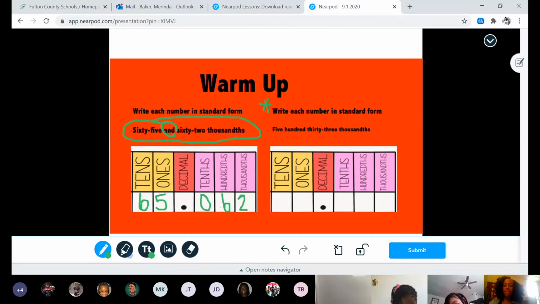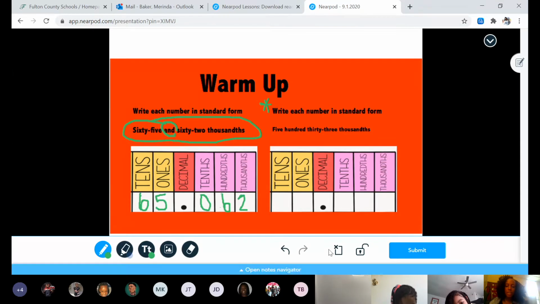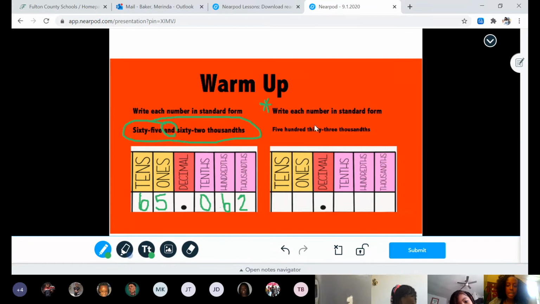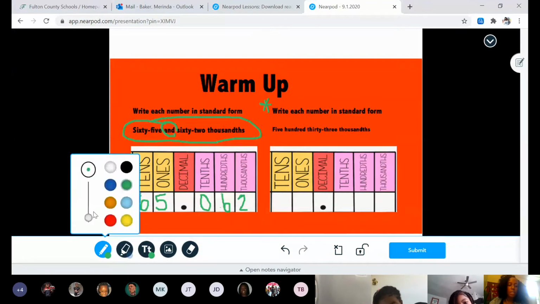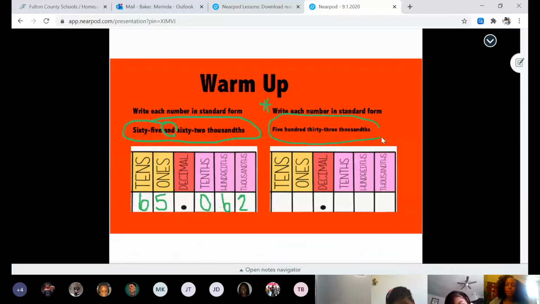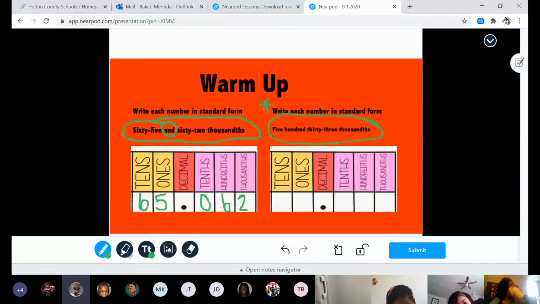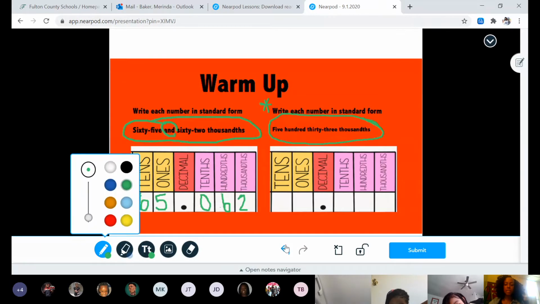So, everybody, you guys can come back and look at my screen. Kendall, you completed yours correctly. So first, Kendall, can you unmute? Read me the number. What was the number that y'all had to change? Can you hear me? Yep, I can hear you. Okay, I think the number was 533,000. 533,000. You are right.